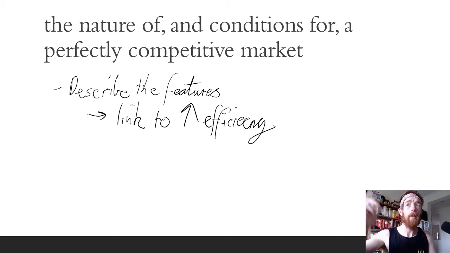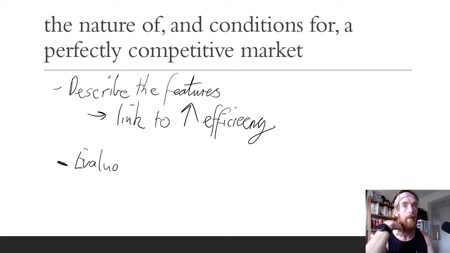One of these things is going to tie in a little bit later on, so we'll probably end up repeating it. But I've noticed a lot in questions that students have been sending me, a lot's been coming up about evaluate the market or evaluate perfectly competitive markets at maximizing society's living standards. And whenever you get evaluate, it's all about weighing up the strengths and weaknesses. And that's really, really important to do.